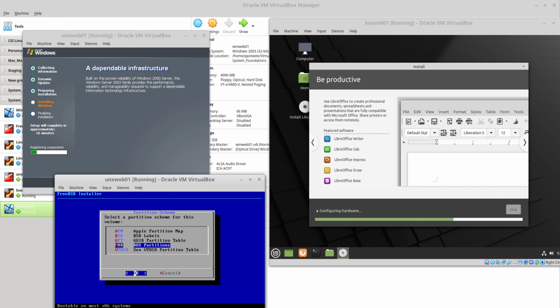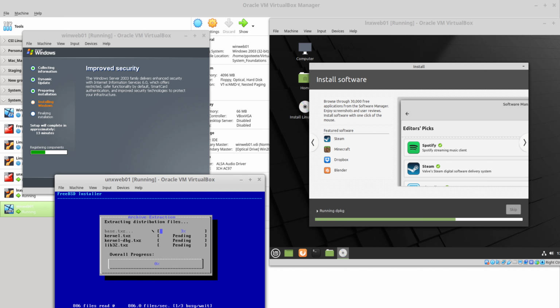DOS partitioning is absolutely fine, so it's not a big issue at all because we're only doing a 48 gig drive. Now, we have done these installations several times, and if you want to go look on my playlist for virtual machine installations or installing the operating systems, you can go look at that. In this case, we just need to make sure we have a single CPU, 4 gig of RAM, that we are giving a student user.